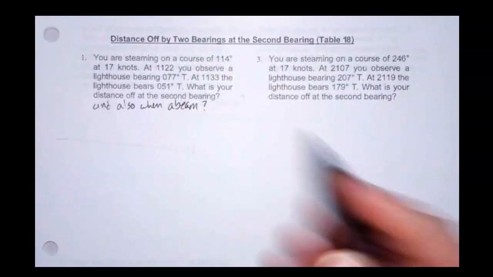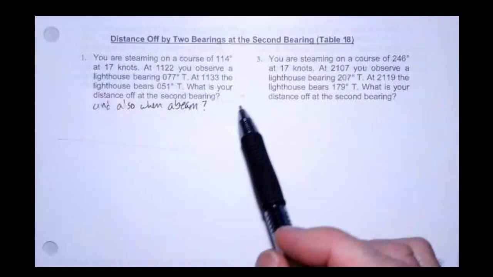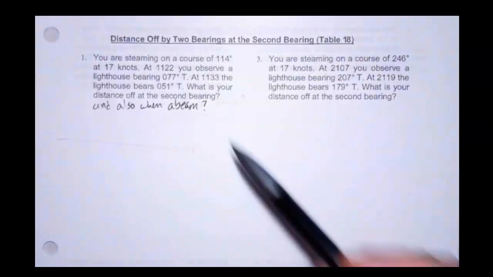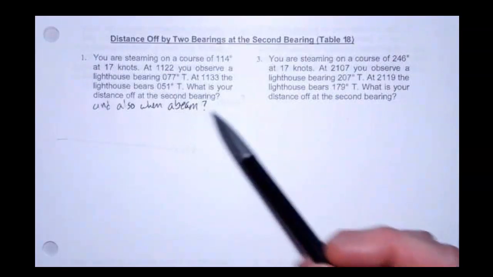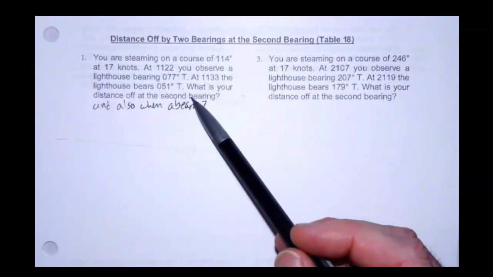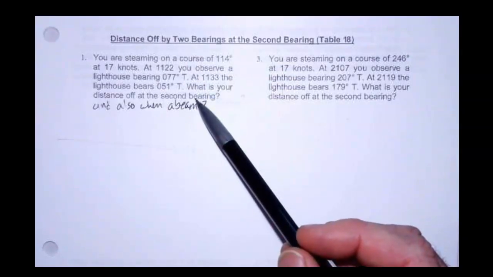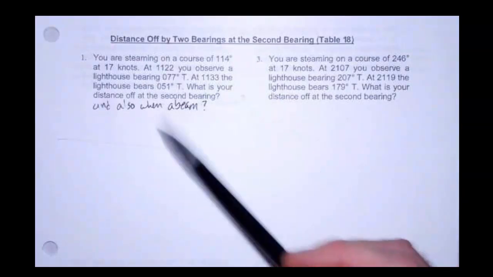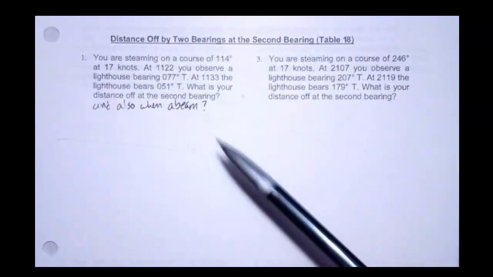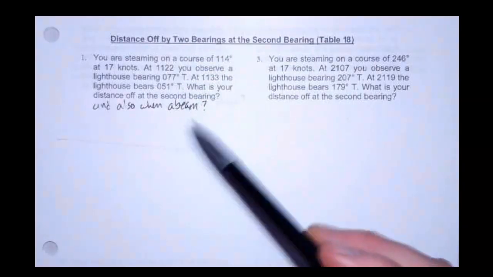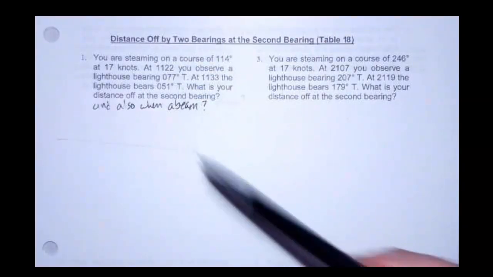Okay, so in this video we're going to solve one of these distance off by two bearings problems, but instead of using Table 18 in Bowditch 1981, we're going to use the law of sines. When you get asked these questions on the Coast Guard exam, they usually ask you your time at second bearing or your time abeam, not typically both, but in order to do the time abeam, we have to solve for the second bearing anyway. So I'm going to do the solution for both of these problems, and I'll break it up after. You can see down there in the timestamp of the video, you can pick up whichever part of the problem you want to look at in this video.